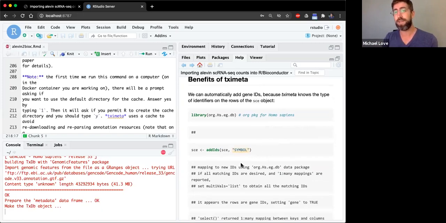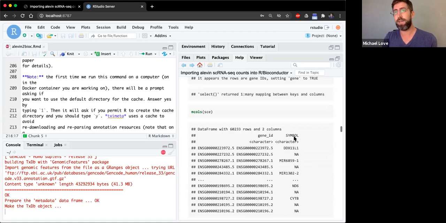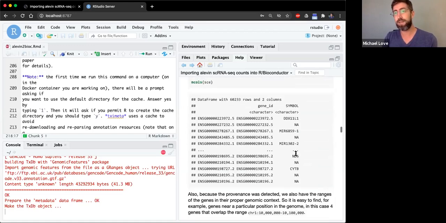So you can add the symbol, for example, and now we return a single cell experiment where the symbol has been added in the case that there is a symbol to match with. This is useful because if we wanted to compare with other single cell experiments, a lot of the single cell experiments on Bioconductor or elsewhere have symbols as the gene identifiers.